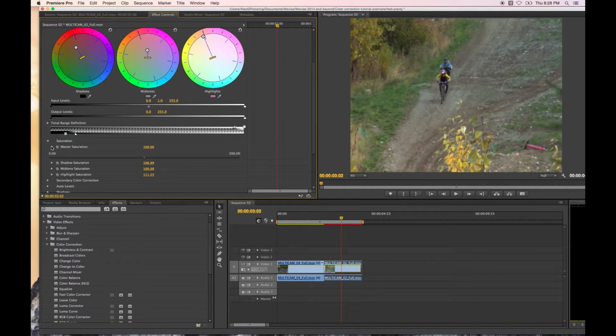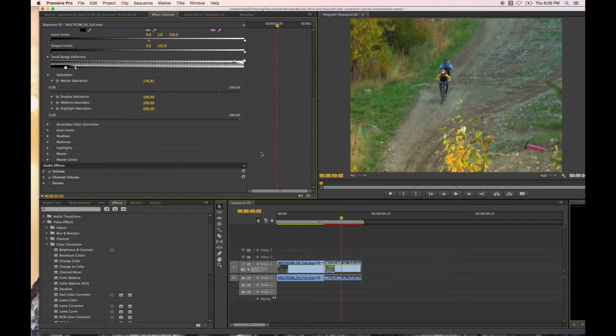Maybe we'll mess with the master saturation, turn that up a little bit, right? That looks a little more master saturated. But maybe I want to be a little more specific now and say, you know what, I really want the bright areas to be very saturated. Because I want that tree there that's a little lighter to really pop. I want the shoulders, the light vest to really pop. That's sort of the big thing.